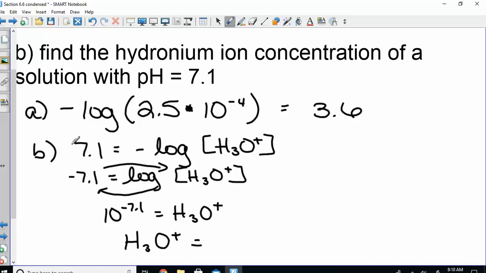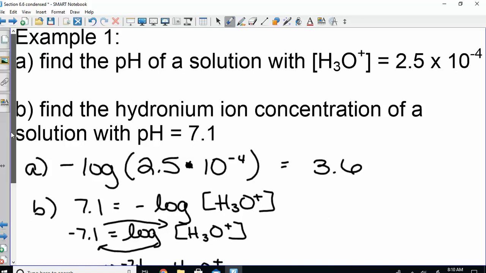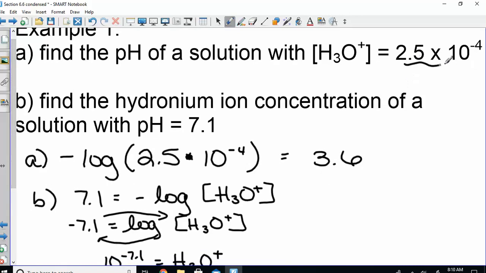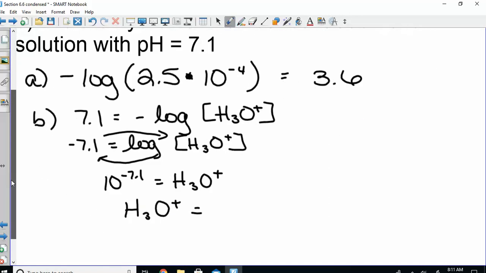you are going to get a weird looking answer here. Just like the one I gave you, it's giving you scientific notation. So it's 7.94, a bunch of decimals, and if you look at the end it says E negative 8. So this is like 7.9 times 10 to the negative 8 power. So make sure you're putting this in your calculator so you can understand what your answer will look like.